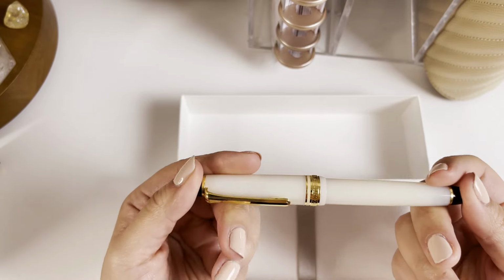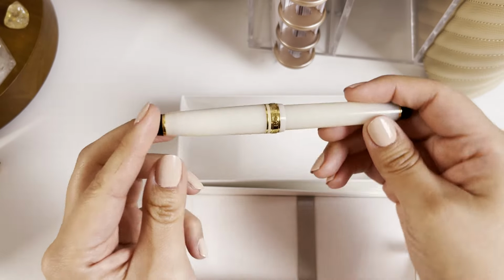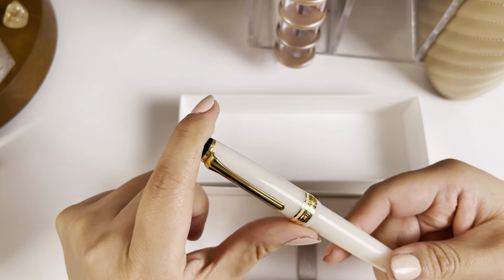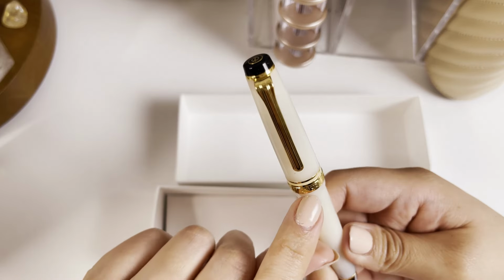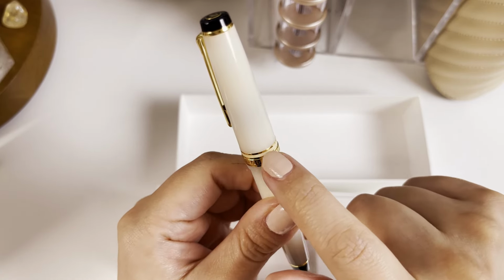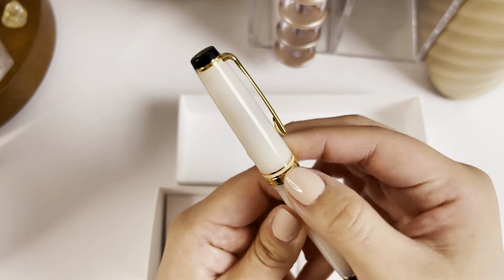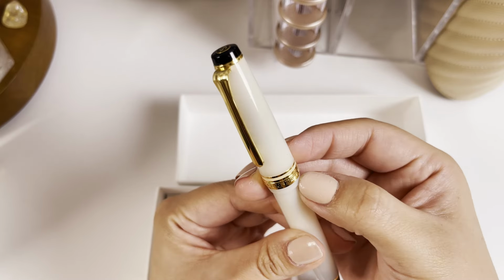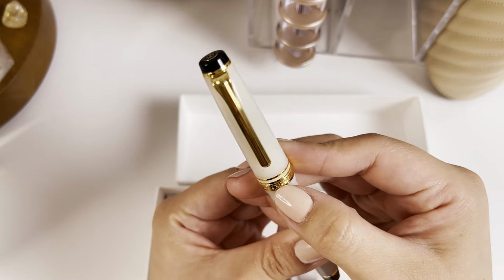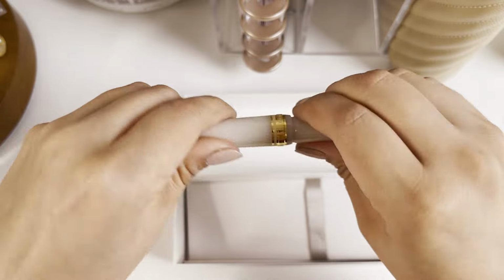They have a collection called Four Seasons, and there are other pens in the collection. They're so pretty too. But I really like this one. I think there were other ones on Amazon as well, but I really loved this one. And I don't know if you can see this, but there's a little beige or creamy colored line going right through the gold here. It's a really nice little detail. And then here it says Sailor Japan Fountain Pen 1911 right there in the band. Really nice, beautiful.